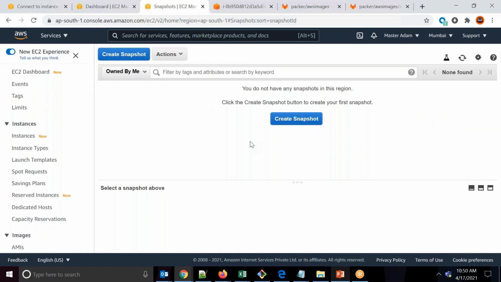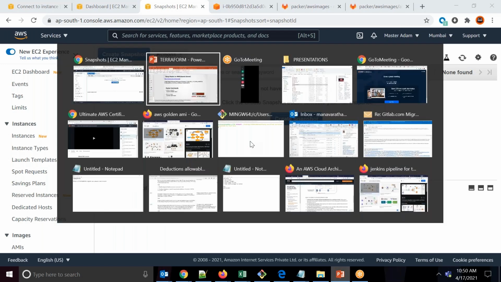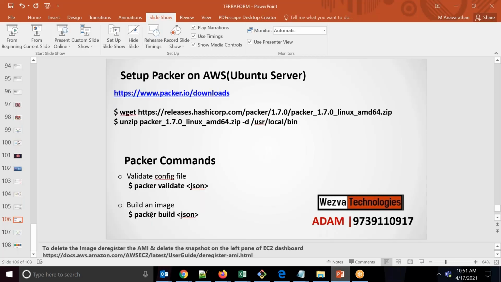So what we saw here, I have a configuration, and whenever I want, I can simply go ahead and execute a Packer build, and that will help me generate an image with whatever configuration I want. Okay. Now, what is the difference between doing this and your traditional method in AWS?